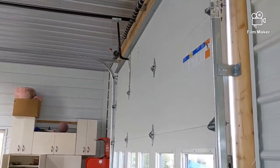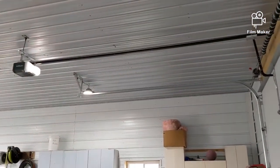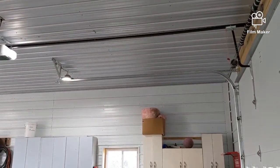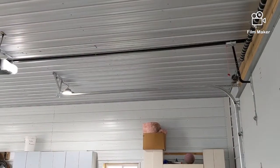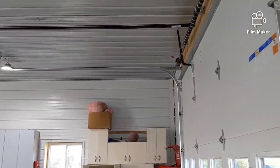Okay, installed a Clopay 12x10 with an 8160W. This is my first 8160, and I wish it had an I-beam rail, but yeah, it's kind of bowing. Anyways, it works, it runs, here we go.